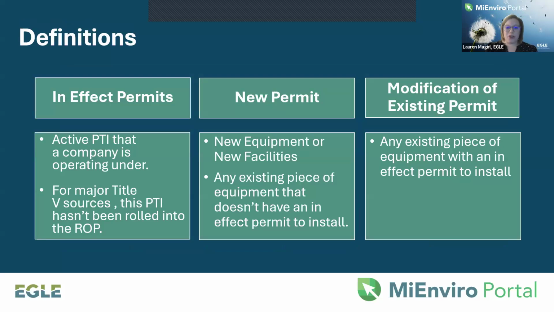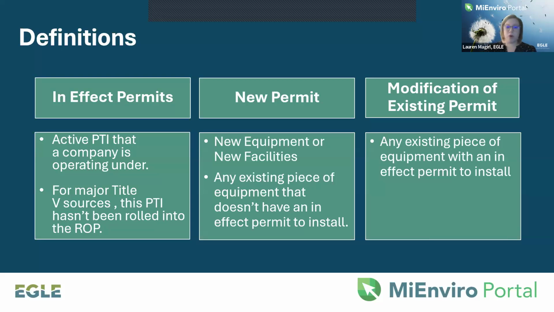As I promised, we'll go over the primary forms. There are two different submission packages. We have one for a new permit and one for a modification of existing permit. They each have a primary form. The new permit has a permit to install new permit form, and the modification's primary form is the modification of existing permit. These forms will be the first form within your submission package. And remember, they are required to submit a submission package.